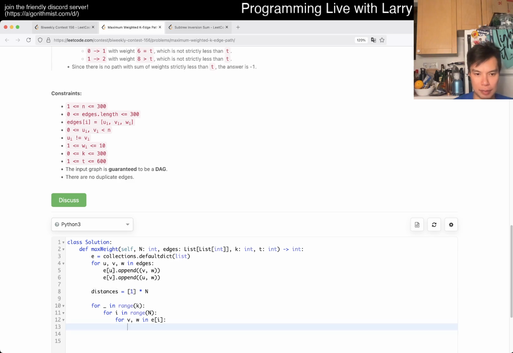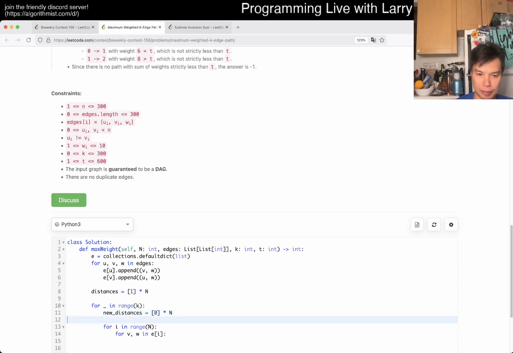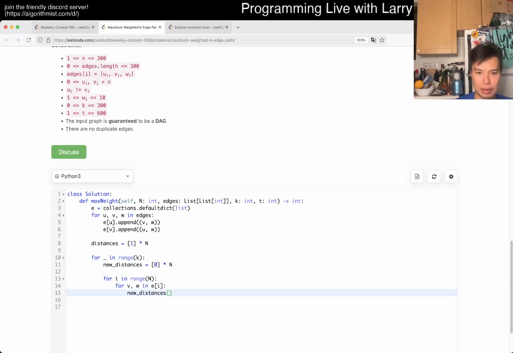New distances of w, because we travel to w, is equal to or shift by the distances sub I shift by W, right? Are we going to do a bit set something like that? Because it's all the ways that you can get there and then W. Okay, fine. Right? And then distances is equal to new distances.